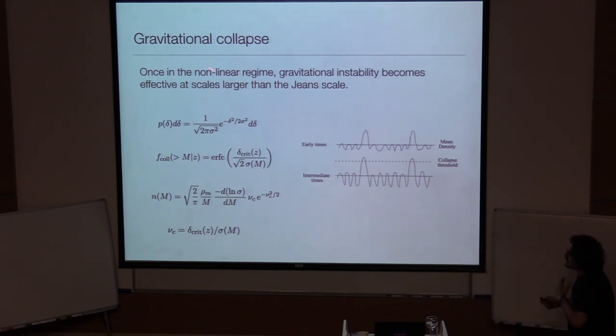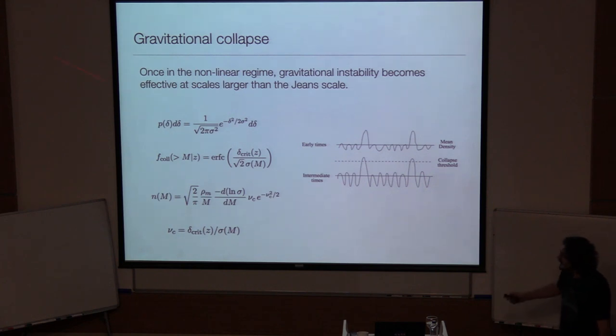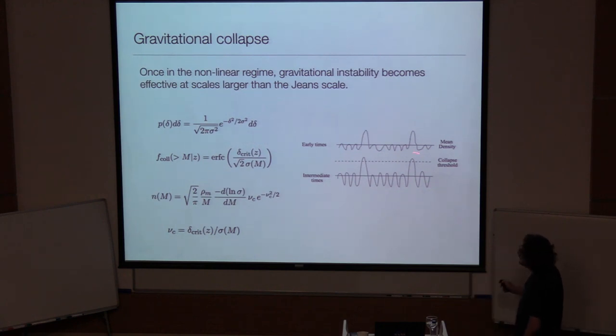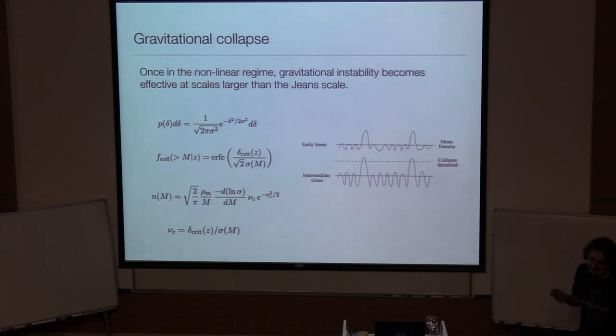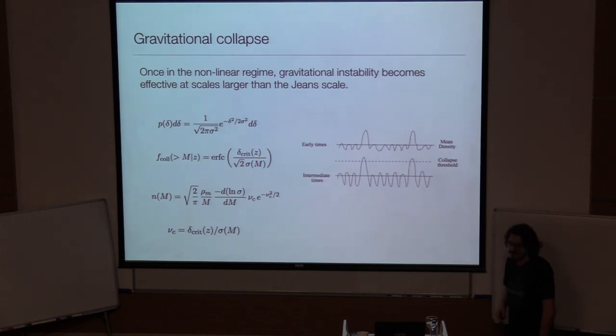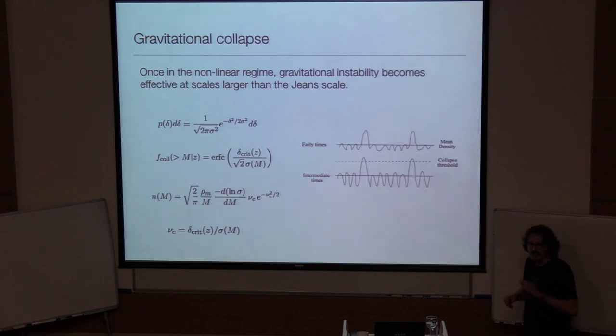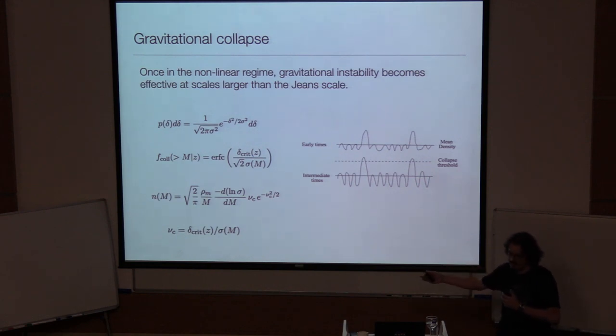Okay, so gravitational collapse, as I said, happens in the nonlinear regime, and there's a bunch of methods to calculate the abundance of those halos in the universe. The simplest of these is called the Press-Schechter formalism. In that, you basically calculate the probability that at early times, these matter density fluctuations go above a certain level in units of sigma, in units of unlikeliness, basically. And then you calculate the cumulative distribution function of that, and eventually take the derivative to get the number density of these halos as a function of mass. As you can see, it has an exponential drop. So that means it basically increases until a point where you just can't get halos more massive than a certain scale.